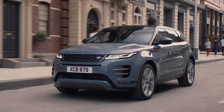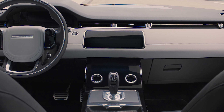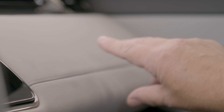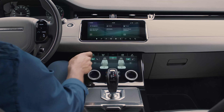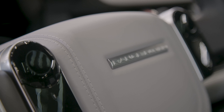With the new Evoque, it's important that we don't lose some of that serenity, and a lot of that is about how much attention the car demands from you. If you look at the simple architectural styling of a Range Rover, it's very, very calm. The dashboard, for example, it leans forwards and takes your eye up and over the dashboard and into the place where you're traveling. It's about eliminating the unnecessary so that the necessary can actually be noticed.